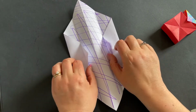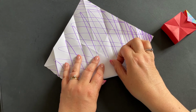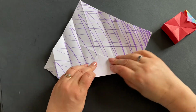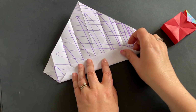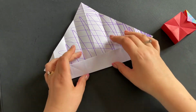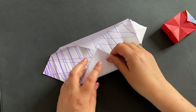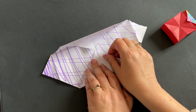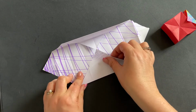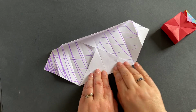Now I just turn it around, and I do the same on the other two corners. So I take tip into middle and crease. And I take long edge into middle, and again I just crease as I go. That's my third side of the box there, and then I turn it around again, tip into middle, and you'll notice that I'm folding in on the patterned side, and that's why I just did the pattern, just so you can see which way, because it can be a little bit confusing if you're not sure which way you're doing it. So I'm always folding in on the pattern side.